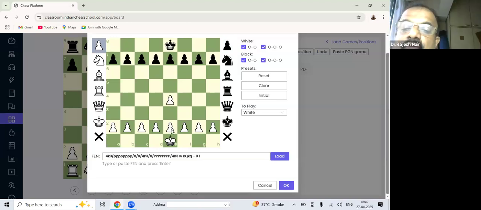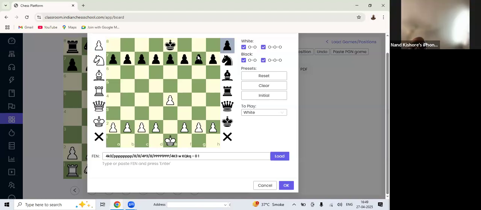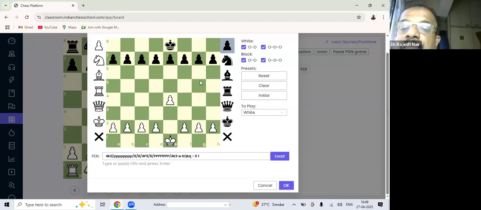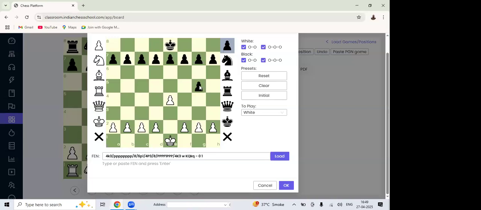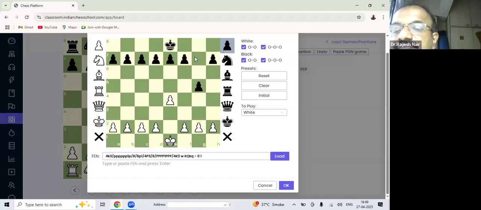So let's say it can go from E2 to E4. It can go from G7 to G5.